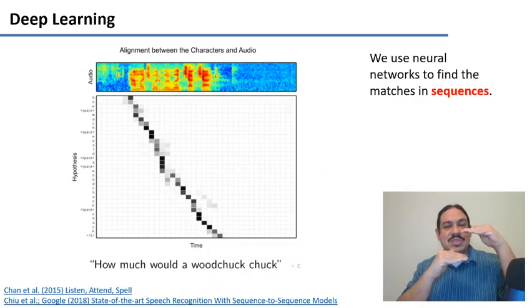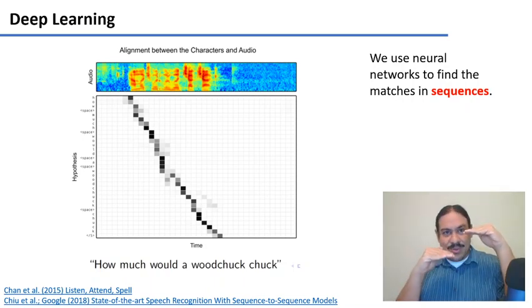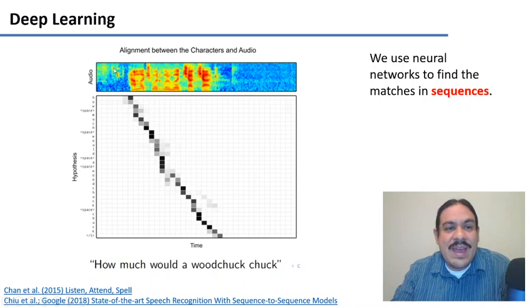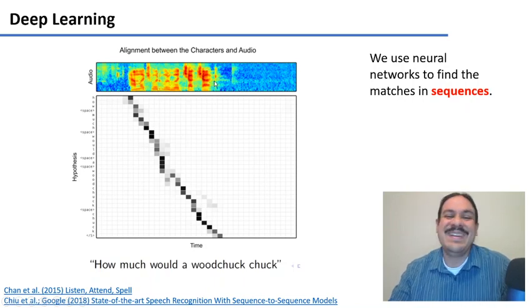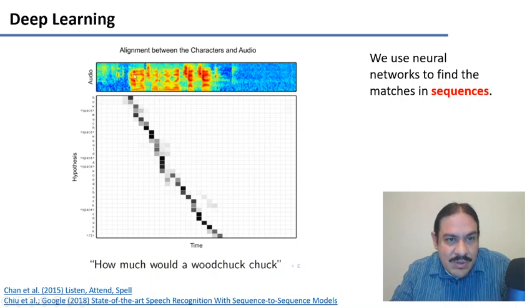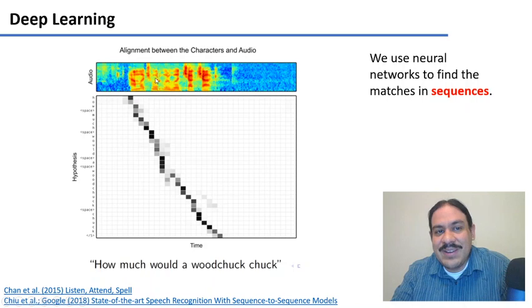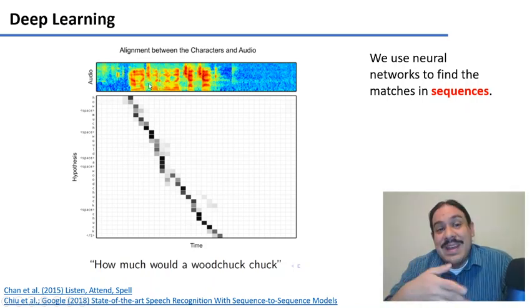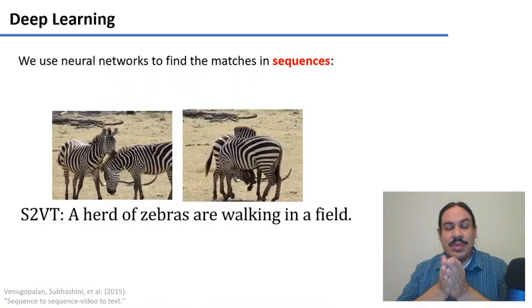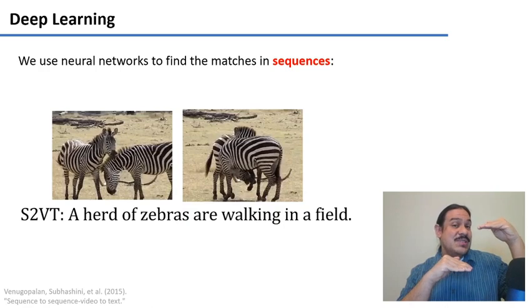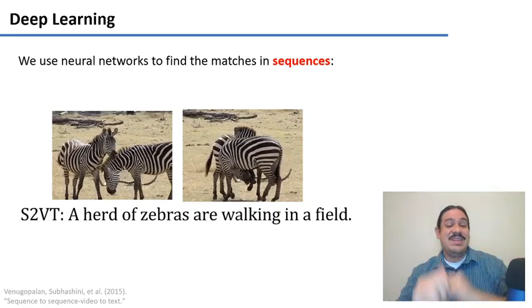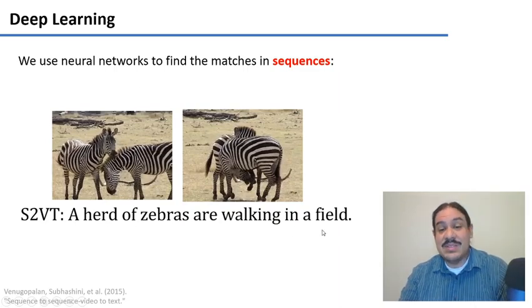Another type of sequence-to-sequence transformation would be audio-to-transcription, or automatic speech recognition. Here we have the frequencies for the spoken phrase, how much would a woodchuck chuck? And what the computer does is that it looks at a certain part of the frequencies of the audio signal, and then it transforms that into an English letter. And again, it needs to be paying attention not just at the specific chunk of audio, but also at its neighboring chunks, which could influence the pronunciation of the letter, of the sound, I'm sorry, as we've seen in the weeks from phonetics and phonology. You can even do some very cool things like transforming a picture, which is a sequence of pixels, into a transcription, automated transcription. The computer could see these and then say that they are a herd of zebras walking in a field.